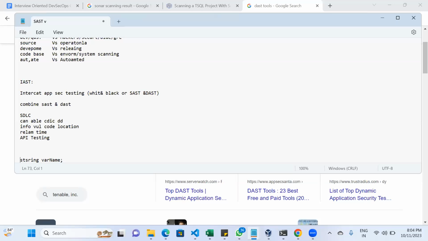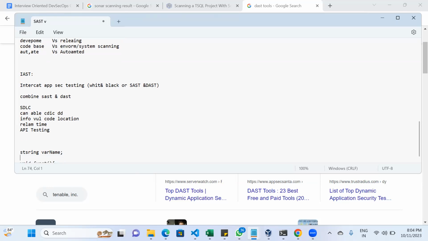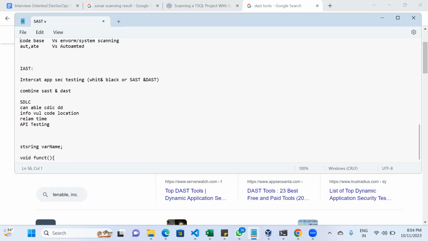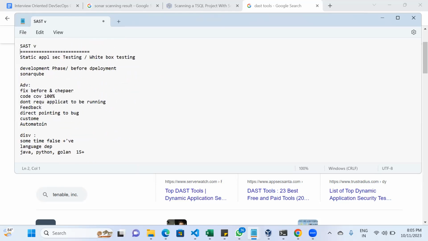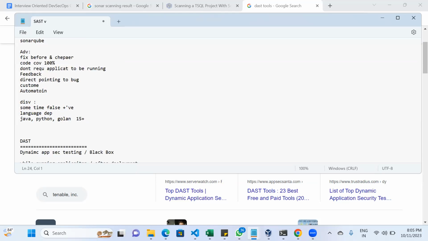Generally, there is something called, I forgot that name, RASP kind of thing. Now I hope you understand what I'm talking about here. You would use SAST tools at the time of development. You use the DAST tool at the time of running an application.